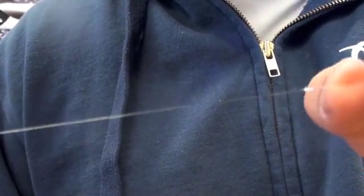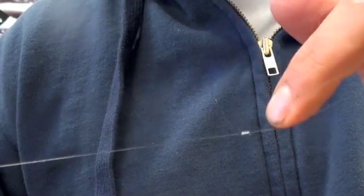So if I need to use split shot, we'll join that 4X or whatever tippet size to that 3X coming off the indicator so that I can put my split shot right above here and then go 12 or so inches to your first fly and then drop another fly off of that. Again, this works great out of a drift boat.